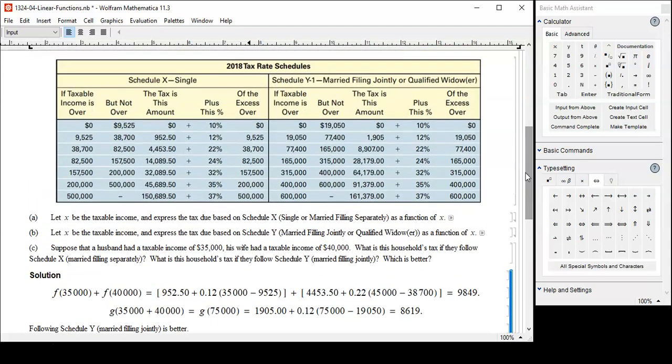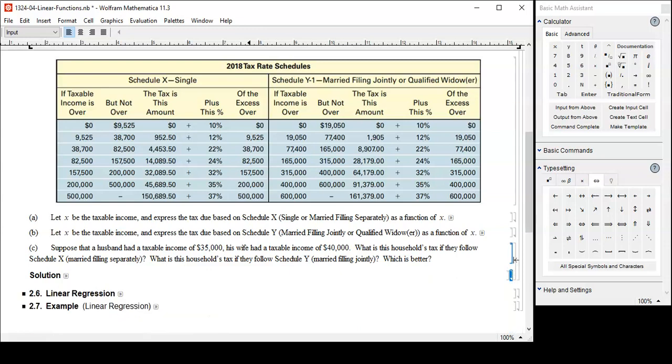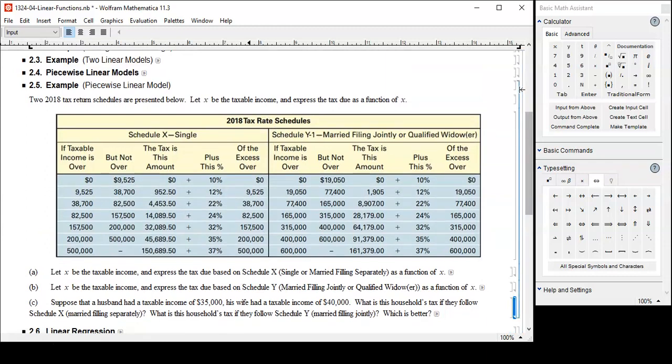For example, if the husband is actually, for example, a foreign national, and then there's some foreign tax credit and so on and so forth, in that case, one of them may become much smaller if filed separately. Things like those happen, as a matter of fact, but rare. Anyway, here's an example of a piecewise linear model, and it'll turn out these are all piecewise, but they'll turn out to be continuous, just different slopes, different average rates of change.